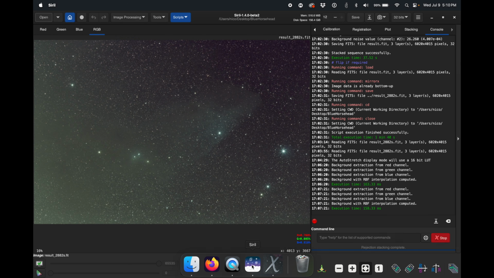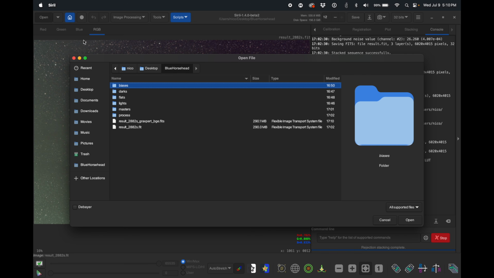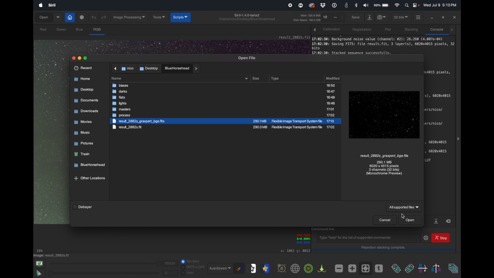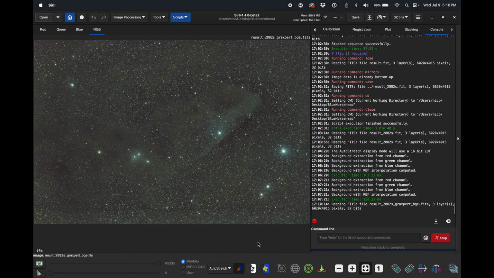Okay, and then if we open up that result in Siril, let's take a look at what it looks like. Okay, and it looks like that. I'm not sure if I actually... that looks like it may be over-extracted around the nose of the horse head a little bit. There's also this very visible line down here, this black line. I'm not sure what that is. I think that must be because of some kind of tracking error or something. So we'll probably want to crop that out.